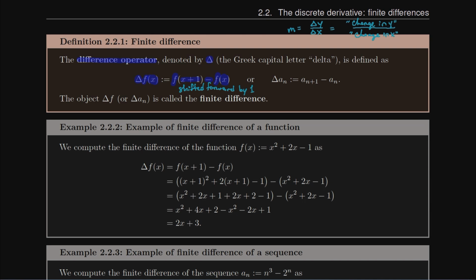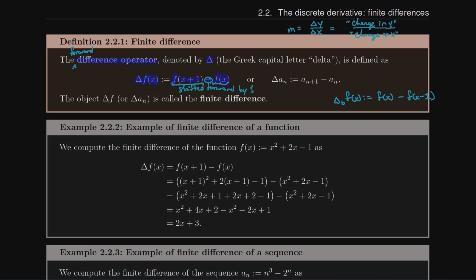And why is it called a difference operator? Well, there it is. You're taking the difference of a function that's been shifted just by 1 unit with the function where it is. A lot of times this is called the forward difference operator, because we could technically define a backward difference operator, maybe with subscript b. This would be the backward difference operator, where you look at the function right away and take the difference with where it used to be.